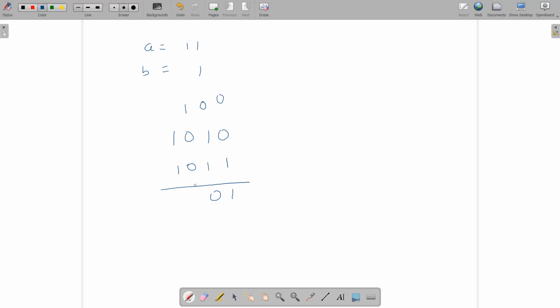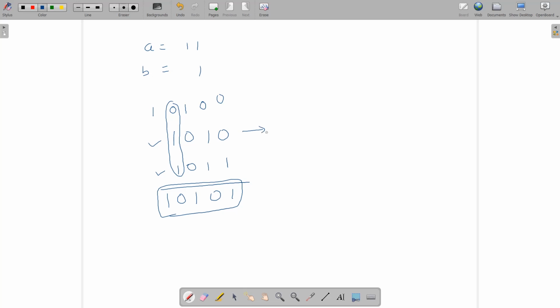Again I will add these three, it will give us 1, so 1 modulus 2 would be 1, and 1 by 2 would be 0, so carry goes over here as 0. Again I will add all these three numbers, it will give us the value 2, so 2 modulus 2 would be 0, and 2 by 2 would be 1, carry goes over here as 1. There is nothing further, so I will add the carry as it is, so my final answer would be this one.